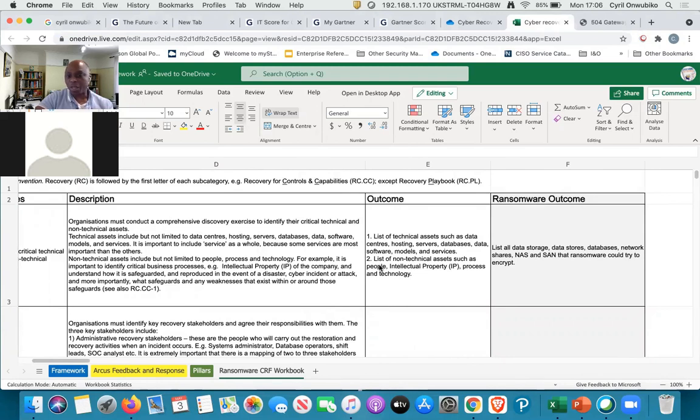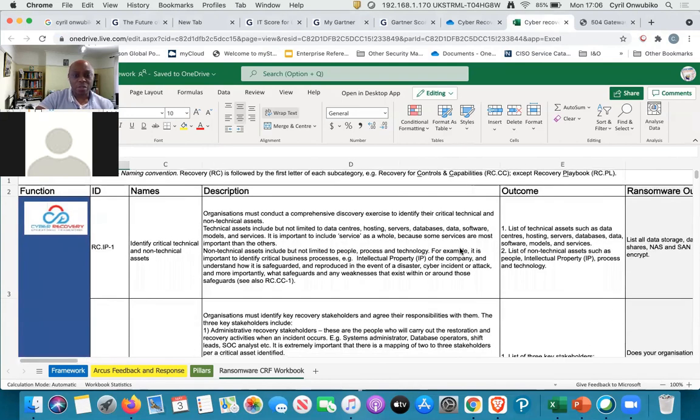Then the next one will ask, do you have a list of your non-technical assets, for example people, intellectual property, processes, and technology? If you said yes, it will ask where the list is. You can upload the list, or say it is kept in a particular repository, and then you specify that.